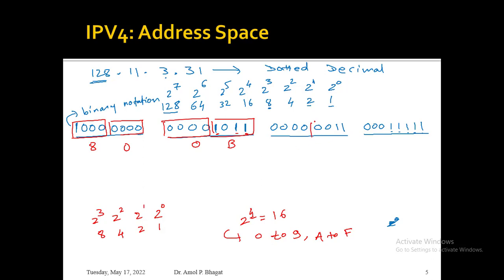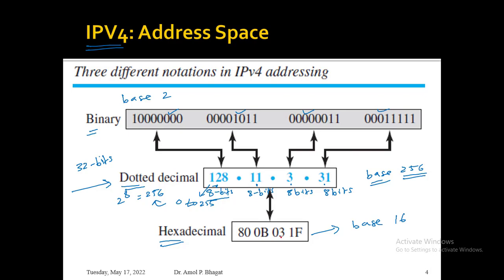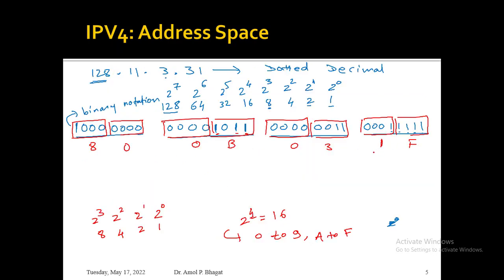And in this case, again, if I divide it into 4-bit combinations, this is nothing but value 3, that is 2 plus 1, and all zeros means again it is 0. Again, if I divide it into 4-bit combinations, this is F, because it is 15, 8 plus 4 plus 2 plus 1, that is 12 plus 3, 15, right? So it is represented by F, and this is simply 1. So the same has been indicated here, that is 80-0B-03-1F. So this is how you can represent an IP address in dotted decimal notation, binary notation, or, last one, the hexadecimal notation.